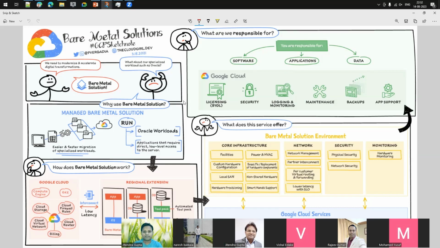Now there is a connection that we establish between those bare metal Oracle databases and the Google Cloud network, and then from the Google Cloud network you access it from your system, right? So there are two layers, you can say. You pass through the Google Cloud network, and the Google Cloud network has a connection to these Oracle databases. That is how the connections are established, and that's how we are able to cover the use cases wherever there is a need to support Oracle databases.